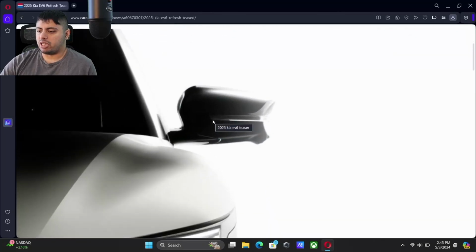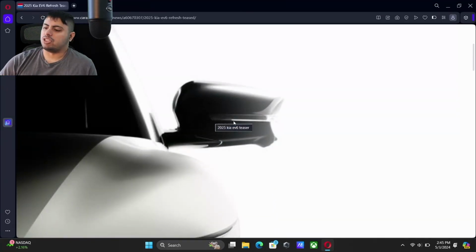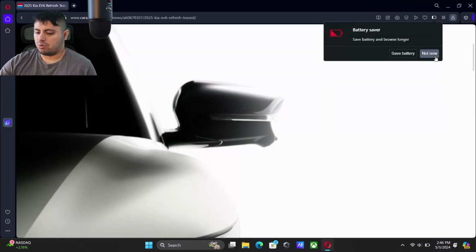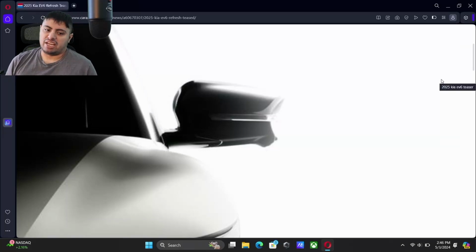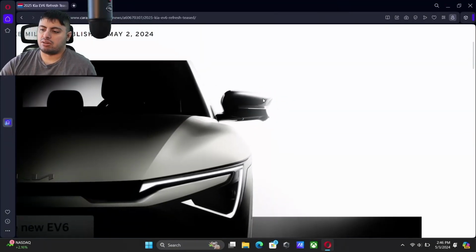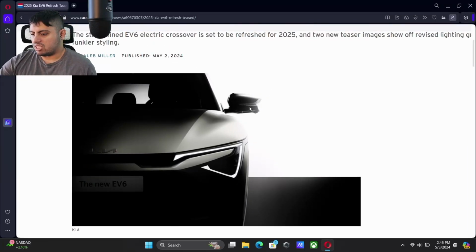We can see on the mirror that it is going to have a turn signal function, so as you're turning, it'll have that dynamic light. Just another great safety feature. And on the mirror, we can see the little hump out here. That's more than likely for the camera systems, both for when you're going to change lanes, but also, if this vehicle is equipped with things like automatic lane switching detection, those cameras are going to feed the telemetry for not only you, the user, to see if you're turning lanes, but to initiate and operate those lane changes. So we do see some of that there.